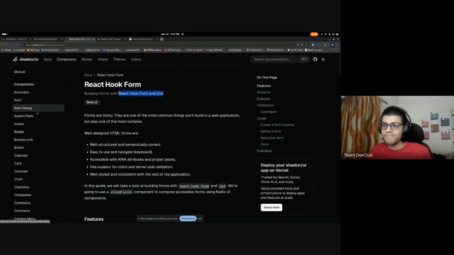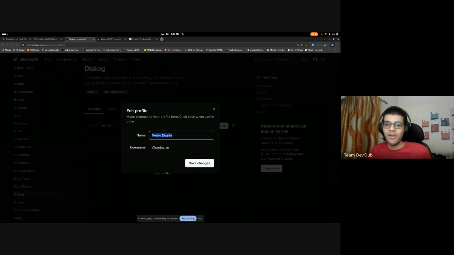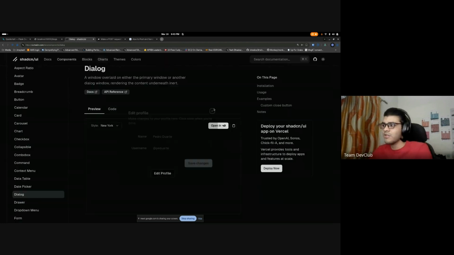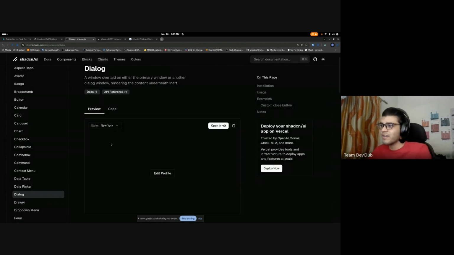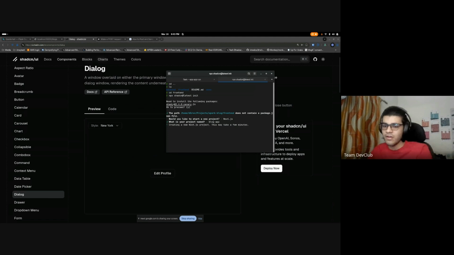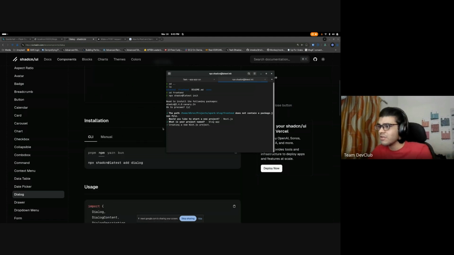So for that, I think what would be perfect is a dialog. What a dialog does is it gives you a pop-up component like this. So I think what should happen is we should have a pop-up which gives you different fields to fill up, like the author name, the title, and the description of the blog post. And then you can click on this button and it will hit that API and it will create a blog post. So I think that is a perfect set of components that we can use.